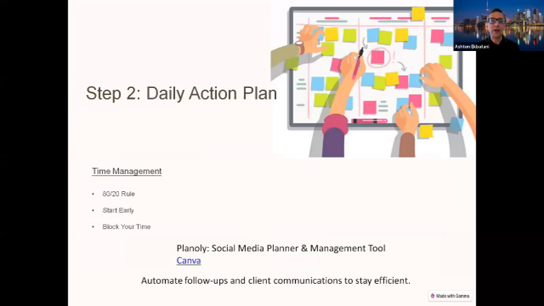Now, the daily plan of action is, first of all, the most important one is your time management. What you're going to do with your day. And as we all know, the 80-20 rule means you can spend 20 minutes and you're going to produce 80% of your income. So that 80-20 rule works with any aspect of your real estate.